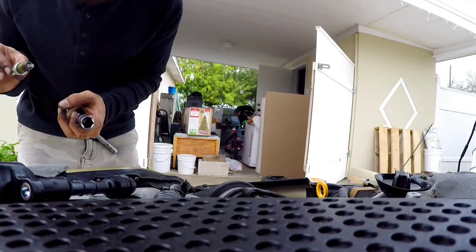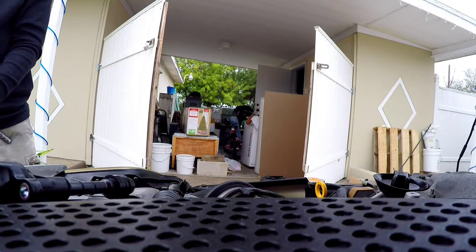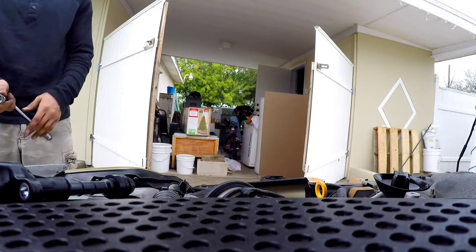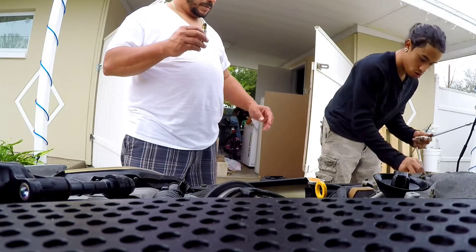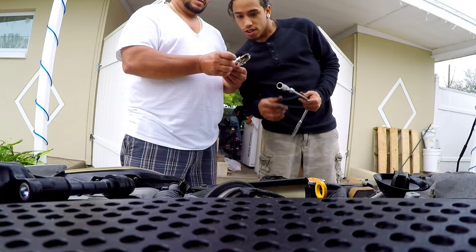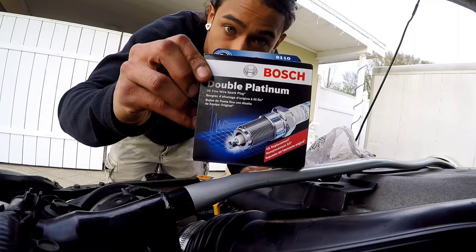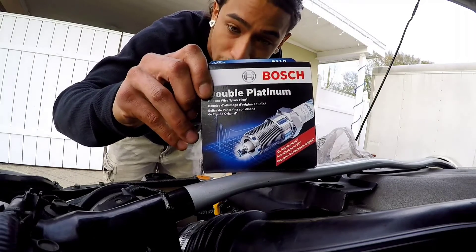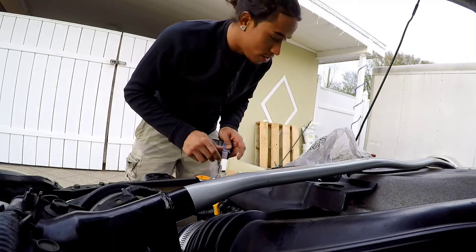Yeah, this shit's burnt. Let me see — not that bad, there's no oil. The new ones came with a gap measurement. See they don't even got the tip anymore. For the spark plugs I got Bosch double platinum. Do not get those iridium NRG plugs — NRG makes double platinums and laser platinums — do not, I repeat, do not buy the iridium plug.